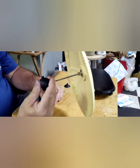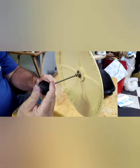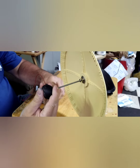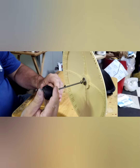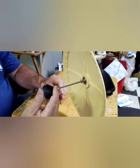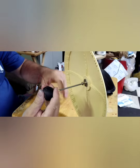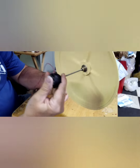I got the one that Phil uses. And like I said, it's going to look really cool. So once I get this part figured out, then I'm going on from there. I'm going to have it so it can run on either a 12-volt power supply or a 9-volt battery. I'm going to have it so you can do either or, in case I want to take it somewhere they don't have a place to plug it in or whatever. But there you go.